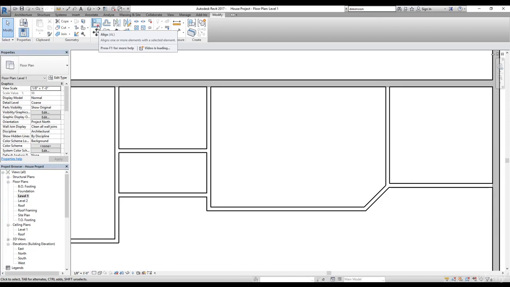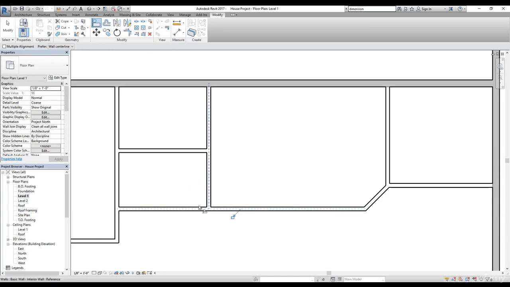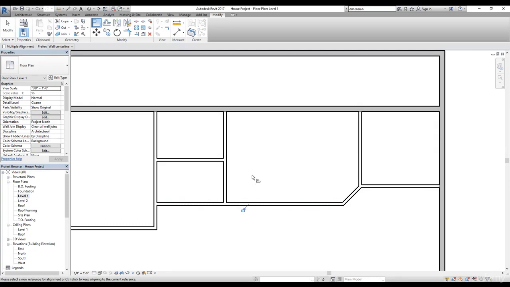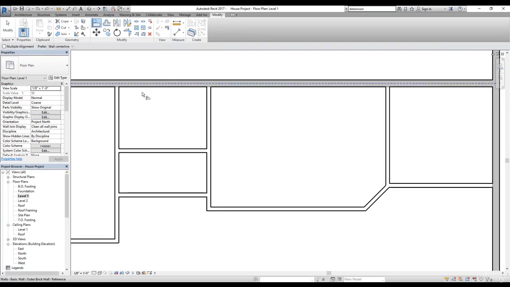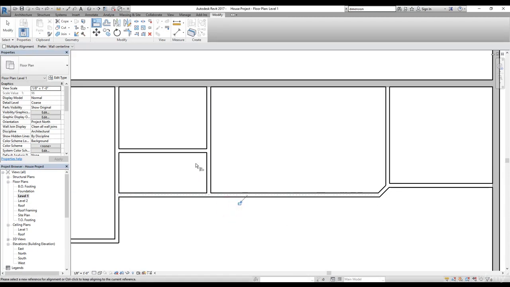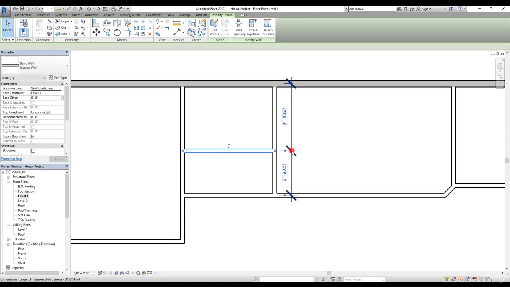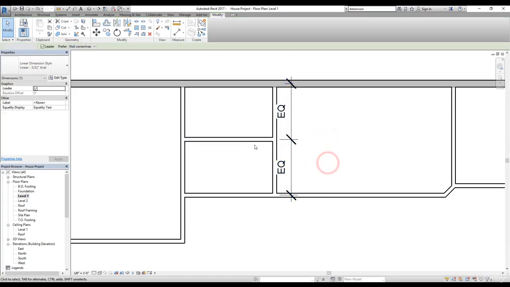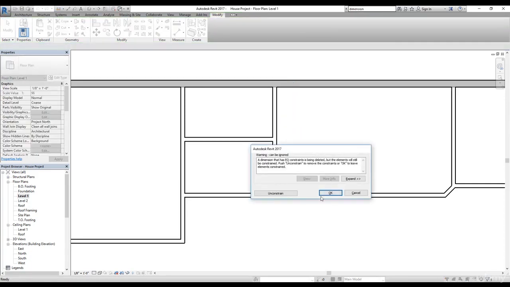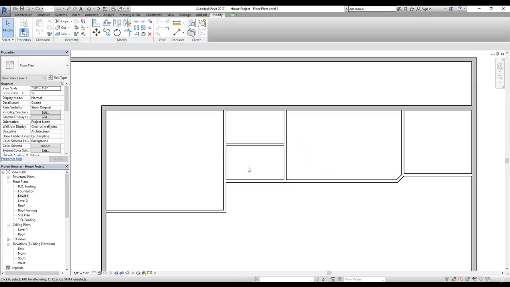We have this align tool. Let's select this. I'm going to align this line to this reference. And now as you can see, we actually did that the other way around. To fix that, I'm going to press Escape and Control Z. Now, once you select a reference line, first of all, you need to select what you want to align to. So I'm going to select this and then select this, right? And then we can press Escape twice to get out of the command. I'm going to select this wall again, make this permanent, select the dimension, click on EQ, and we'll get that back to center. I'm going to delete this, click on unconstrain, and now we have something like this model.